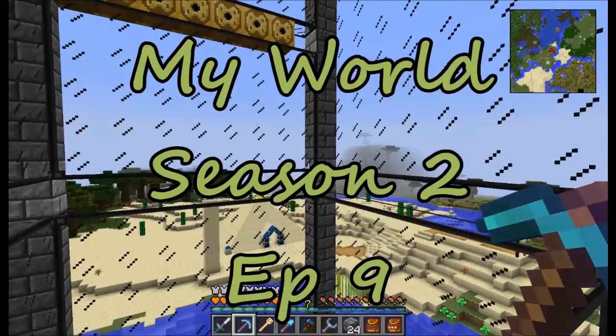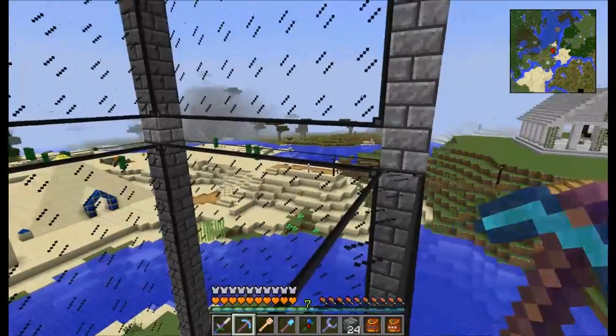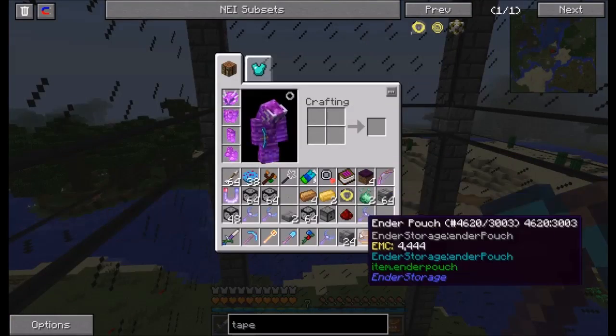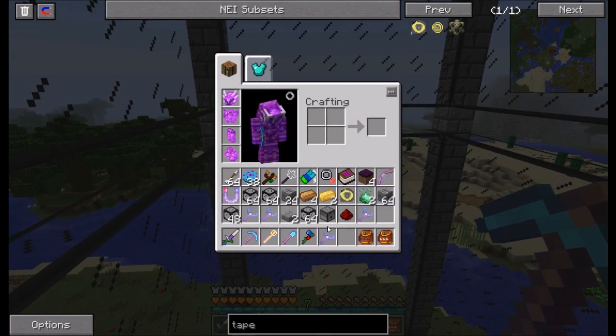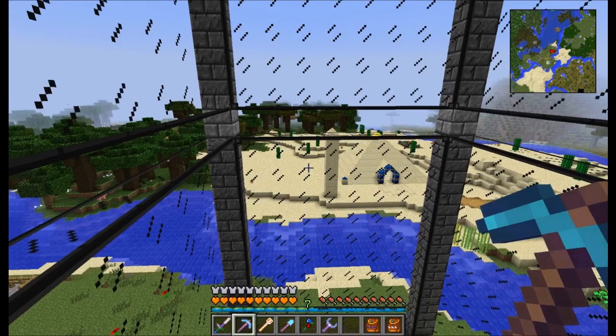We're back in my world. What we're working on right now is I'm kind of redoing the mob spawner. And why am I redoing the mob spawner, you ask? Well, let me tell you.